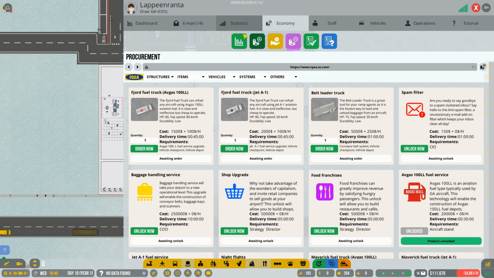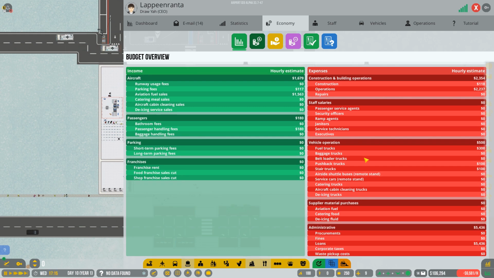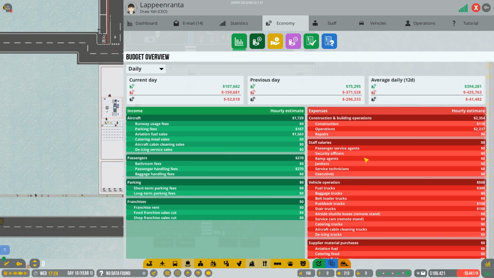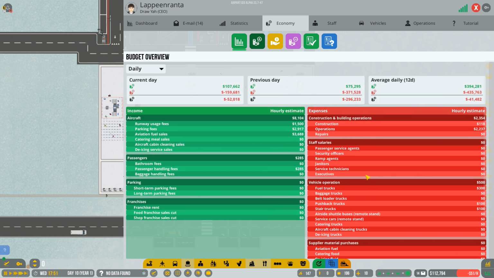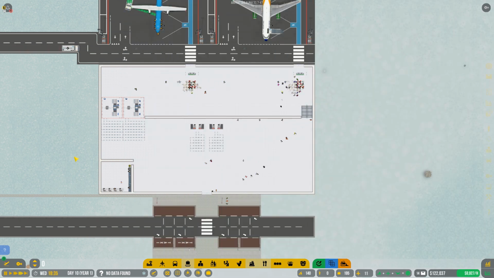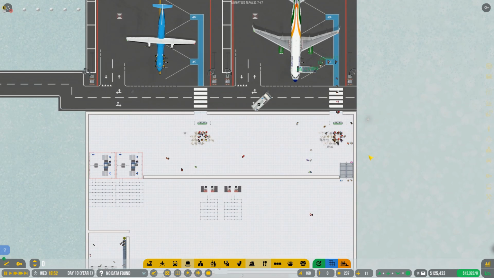How are we doing for our finances? Probably horrible. We're losing about 50 grand a day at the moment. Most of that goes into operations. Loans. Nope, most of it is loans. That's hourly estimates. Ooh, we got income this time. Probably a big bonus from something. There's only a small help until the hour ends. It's good though. I certainly like it when it benefits us in that way.